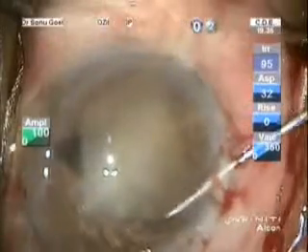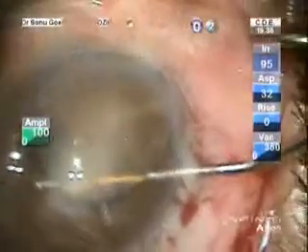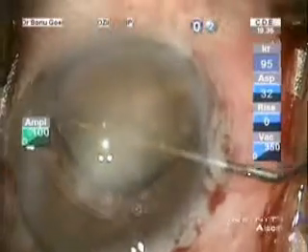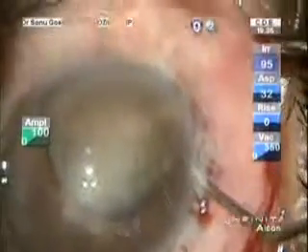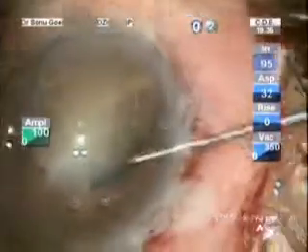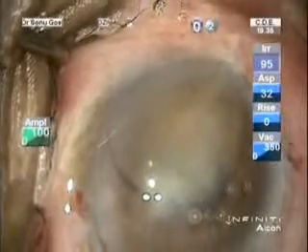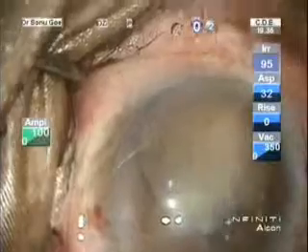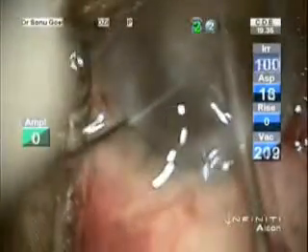Yet another case where we realized that the whole bag was shaky and moving. So the nucleus was brought down into the anterior chamber and the lens was pushed in and made to sit in the sulcus. This IOL would then prevent the weak capsule from bulging into the anterior chamber. A good viscoelastic is made to fill the anterior chamber, and the lens is then emulsified in the anterior chamber. Care should be taken that there is no endothelial cell damage. Viscoelastic should be supplemented on a regular basis, and careful phacoemulsification can then be carried out in such patients.